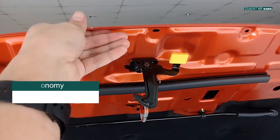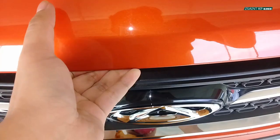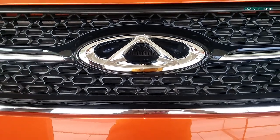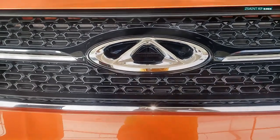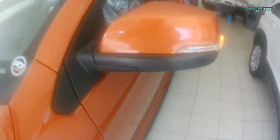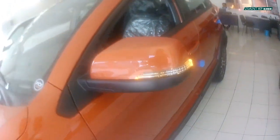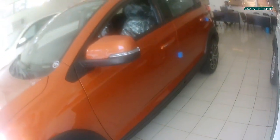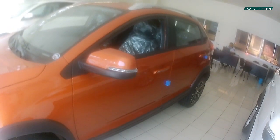Crossovers are dominating the market based on customer demand, but some crossovers in other brands retail at unexpectedly high prices. If you're looking for a crossover offered at the lowest price — one that beats the price of the Honda City or the Toyota Vios — why not have a look at the Chery Tiggo 2? Does the Tiggo 2 serve as the best alternative to subcompact sedans or other crossovers like the Ford EcoSport and Hyundai Kona? Launched in the Philippines during Q4 2019, the Tiggo 2 is one of the smallest crossovers in the lineup alongside the Tiggo 5X, Tiggo 7, and the flagship Tiggo 8.